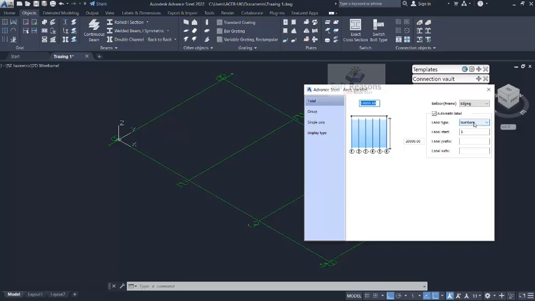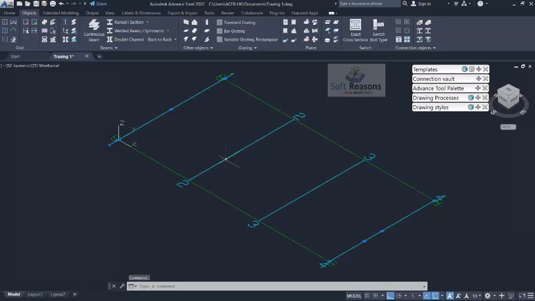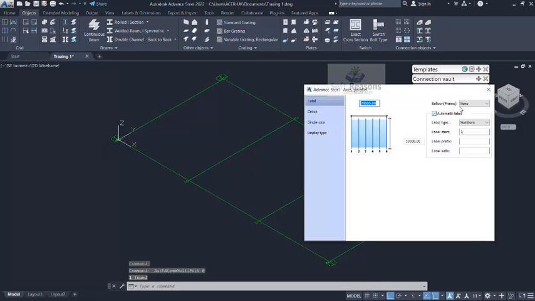For the level tab, I want this to be numbered. Okay, so you can see the numbers start from 1. All right, so I will close this, then I'll select, or I double click on, this grid line that is in the y direction, and I will click right there. So I also have the Bellons, change it to edging. All right, so the label type I want to be using capital letters.